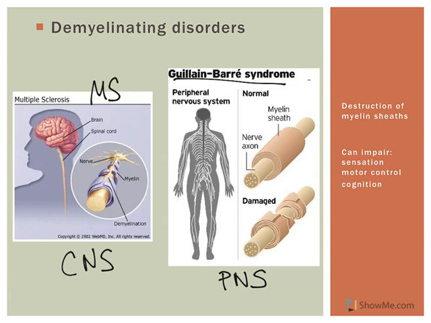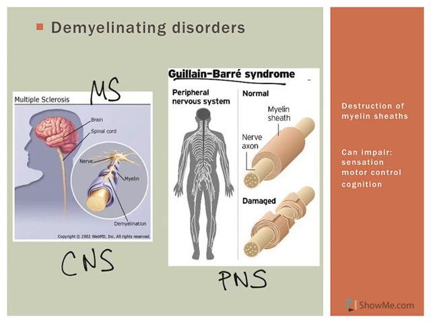They think it's a response to some sort of virus or toxin, and our immune system starts attacking some of the components of myelin. That's what they believe could happen. Now, these could lead to death if there is damage to the nerves themselves, especially if it's associated with the autonomic nervous system or respiratory muscles. So these can be lethal conditions.